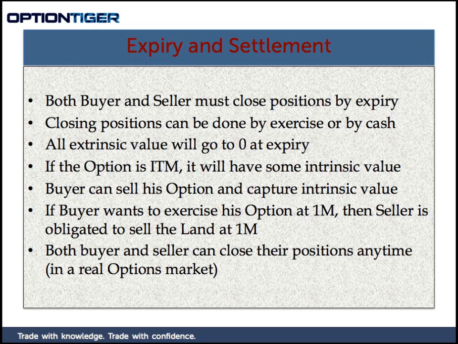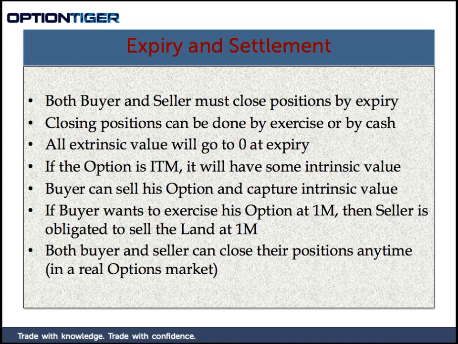And I know that you've not studied time value and time decay yet, and that's coming up in the next course. But any time value that remains on the day of expiry is going to go to zero because there's no more time left. And if the option is in the money, it will have its intrinsic value. So remember, intrinsic value is the true value that the option has today. So think about the $800,000 option, and that intrinsic value cannot be destroyed. Even on the day of expiry, it's going to have intrinsic value.